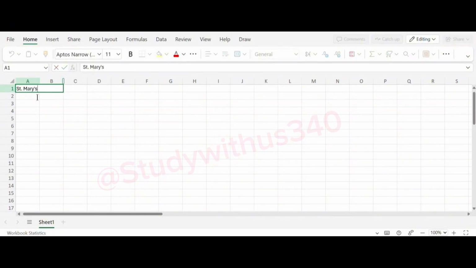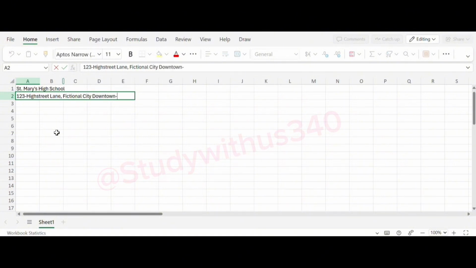So today we are gonna learn about how to make a result sheet and where we can apply the formulas. So let's begin. Today's result of St. Mary High School. This is the heading of our sheet.